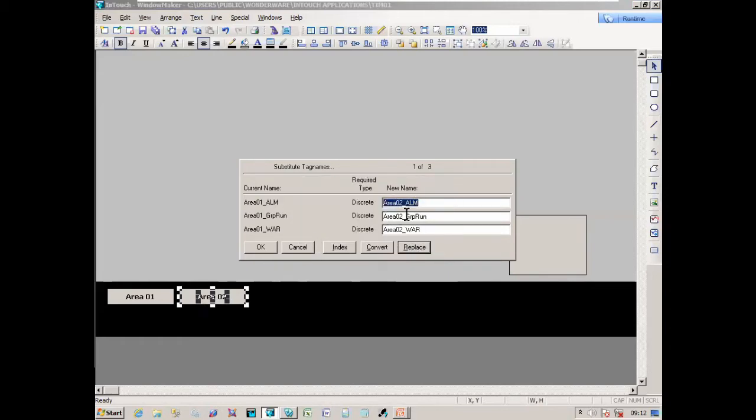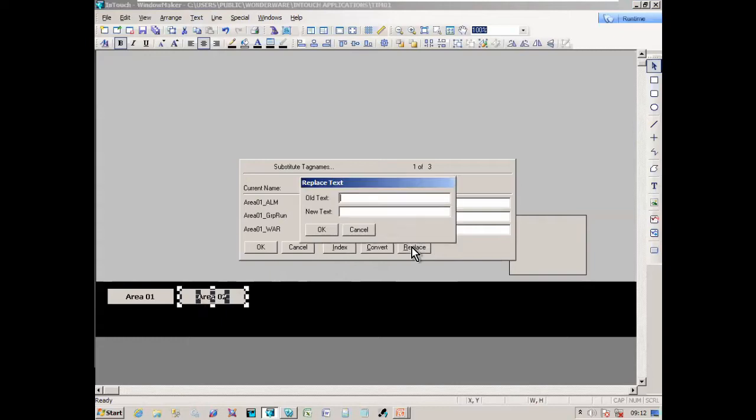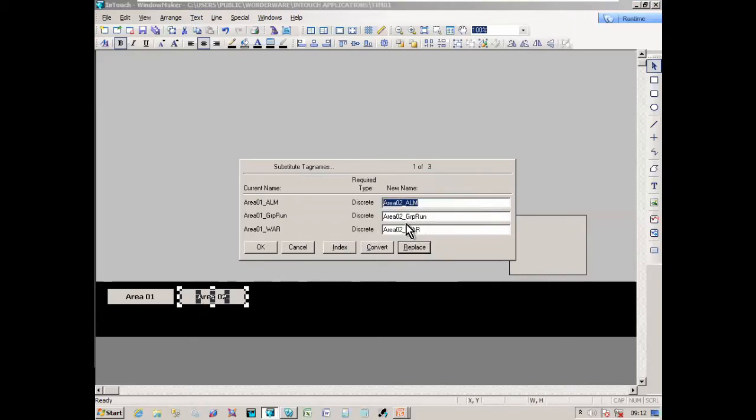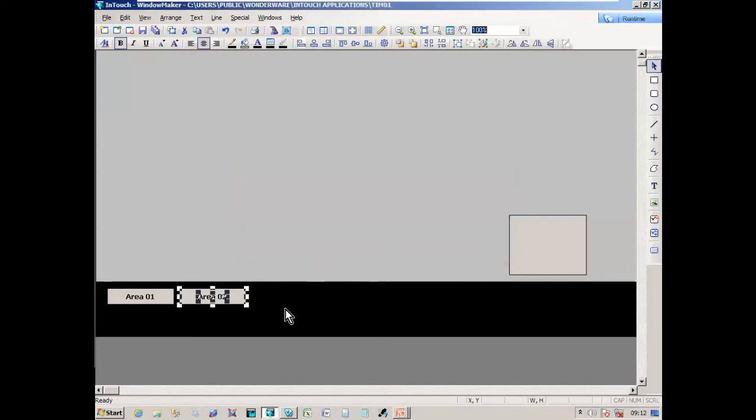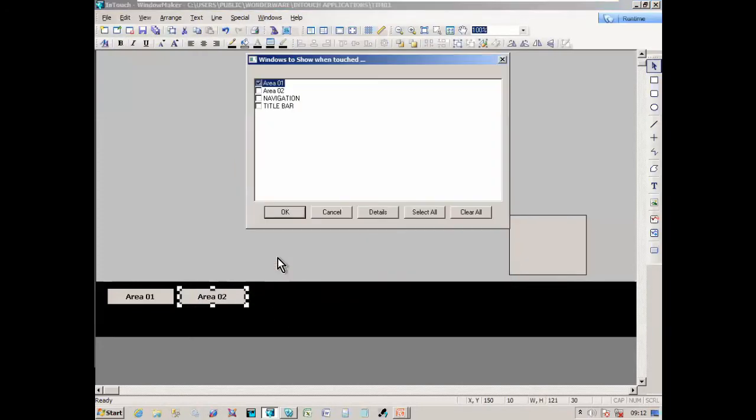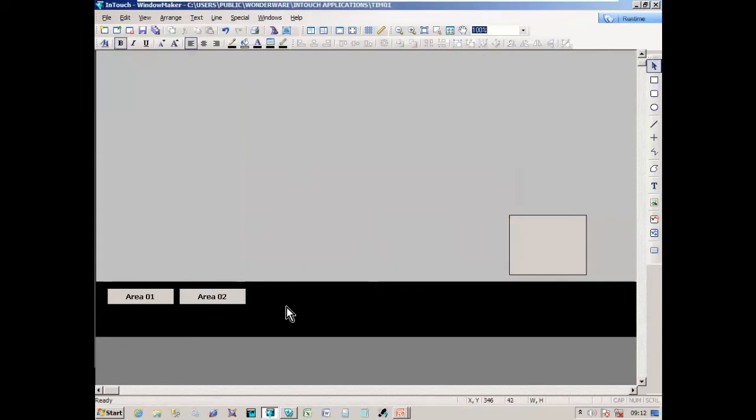Now this, you've got to be very specific about what you change. If you have two ones in this tag, it'll change every one of the ones. So you then got to use area 01 as a modifier and change it to area 02. So you must be very careful what you are replacing. This one's simple, so we do that. There's one last problem. It's not going to show the right graphic. So I'm going to just click here, change that. Now I've created the similar thing, a button, but I've animated.